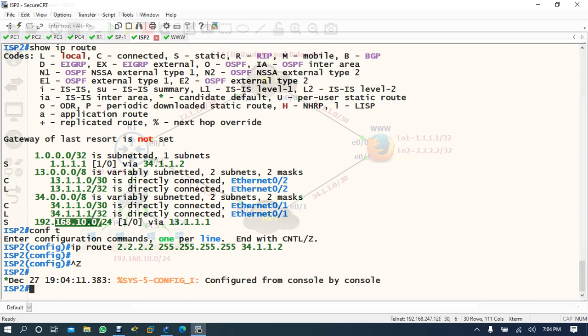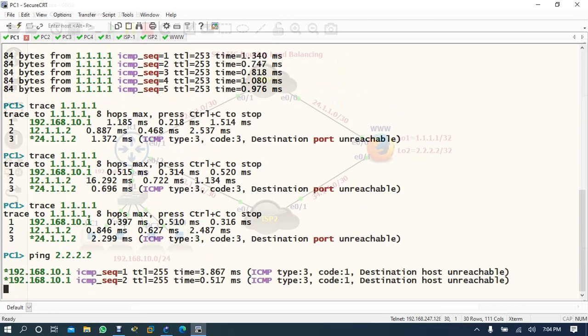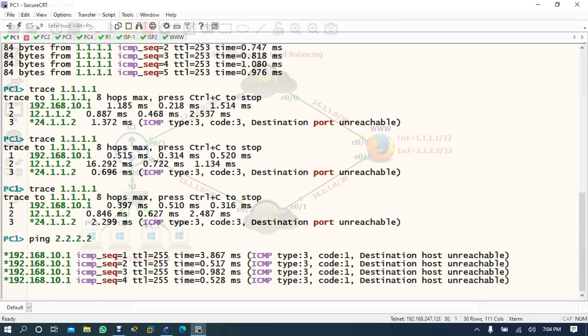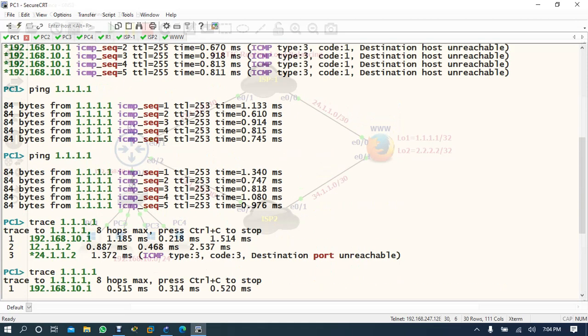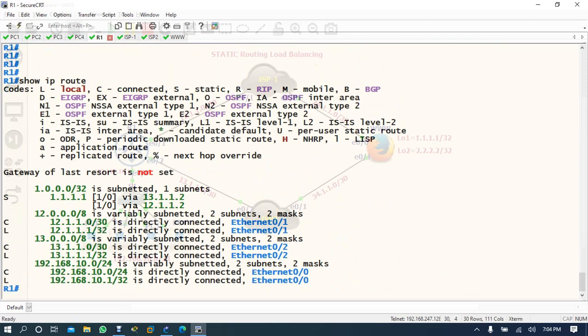Okay, now if you come here on PC1, now ping 2.2.2.2. Why are they not pinging? Because if you come here to R1, you have to add the routes for this also.